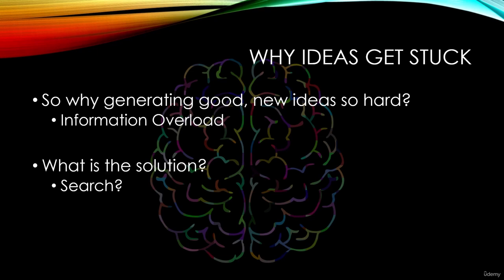One solution to the information overload problem is search. Search engines arose to solve the problem of organizing the world's knowledge. The problem with search is that you have to know what you're looking for and you have to want a good result. Search fails when you aren't sure of the right question and you're looking for a highly specific result.